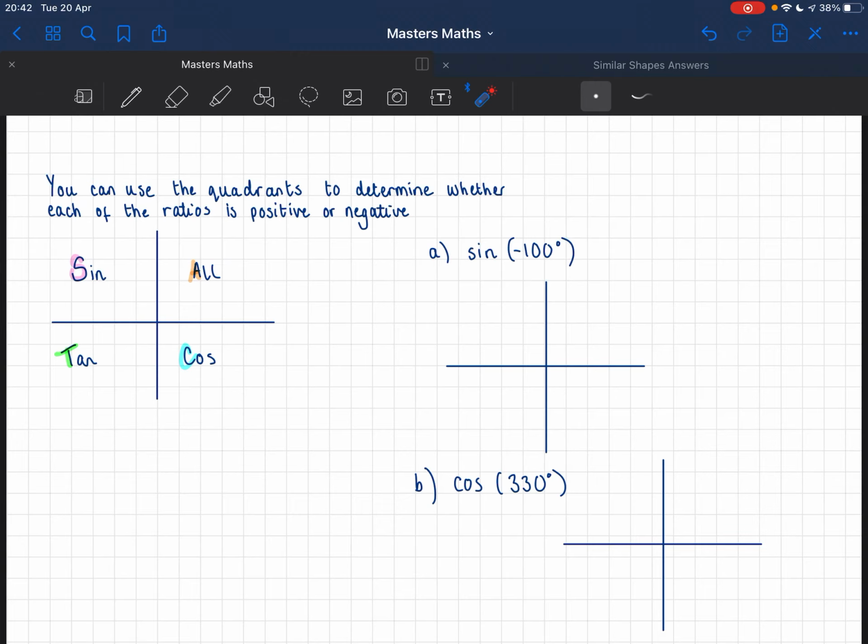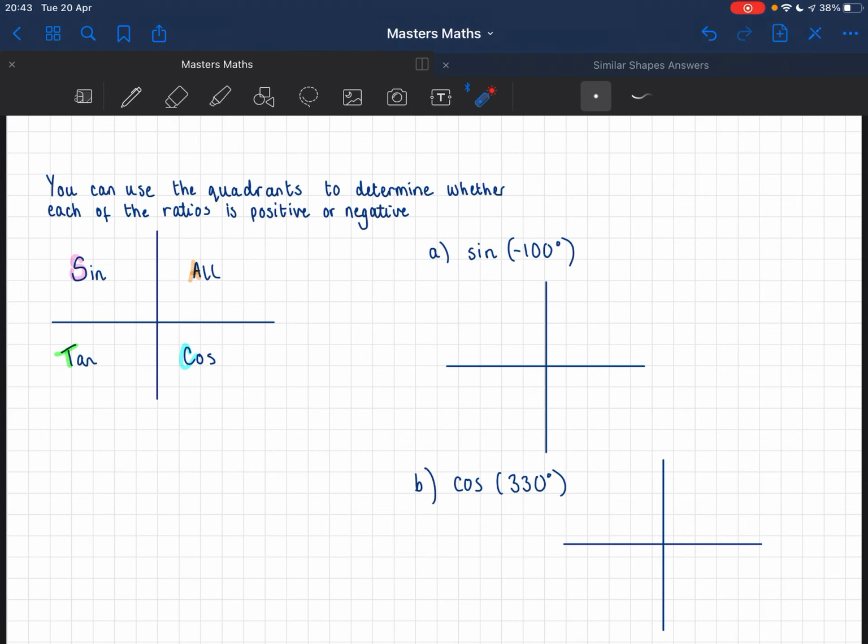And because the angle is negative, that's why I prefer using the CAST diagram to a sin, cos or tan graph. Because if the angle is negative, then it becomes a graph transformation and you're having to reflect the graph and things. If we are looking at a CAST diagram, all it does is change the direction that you are measuring the angle from. So instead of going, like we said in the last video, from the positive x-axis anti-clockwise, if the angle is negative, we would go clockwise instead.